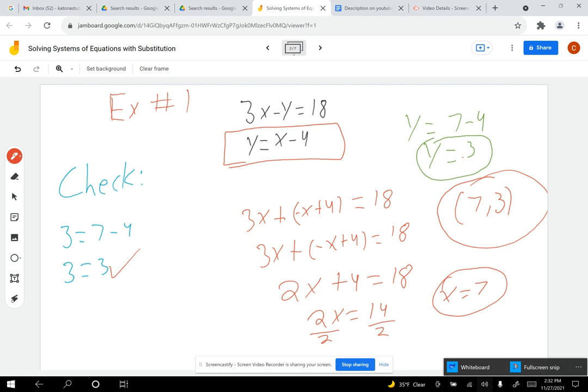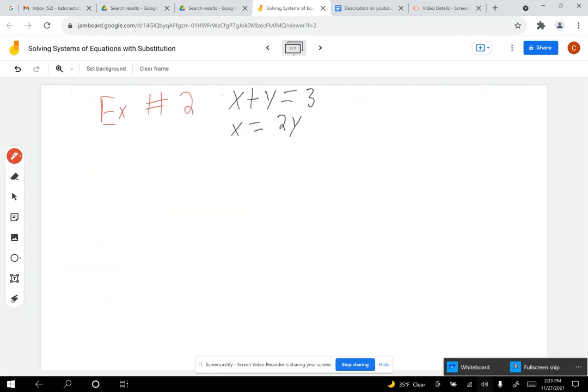It's a lot, but it gets easier as you figure this out and as you get more comfortable. Now, let's look at example number 2. Again, the first thing I want to do is spot in substitution which variable is by itself. This equation just so happens to be x is by itself. So what I'm going to do is first plug 2y in for x in the top equation.